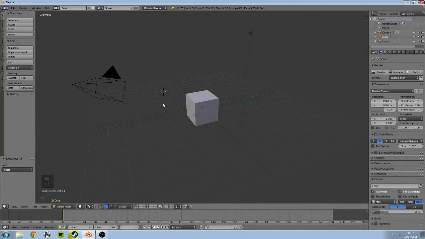By default, Blender has this default scene set up with a cube, a light, and a camera. We don't really need these objects by default, as we can add them back in later on, so I recommend deleting them. And what we can do is save a default state that will appear every time you open Blender. So we're going to select our camera by left mouse button clicking. We can hold Shift on the keyboard and select multiple objects in the scene by clicking again, and we can select the light as well.